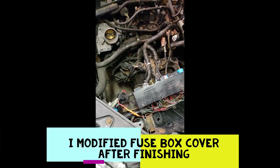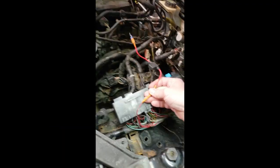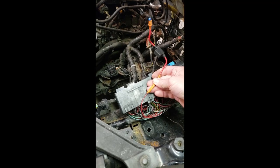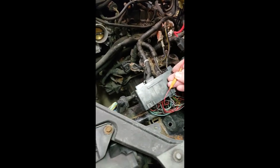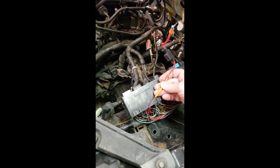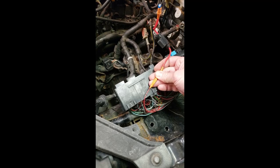So a quick little video of what I'm trying to accomplish. This wire, according to my friend who owns a shop, he put the car in a scanner, and the code was P2507, which said low input voltage to the ECU or ECM, PCM, something like that.